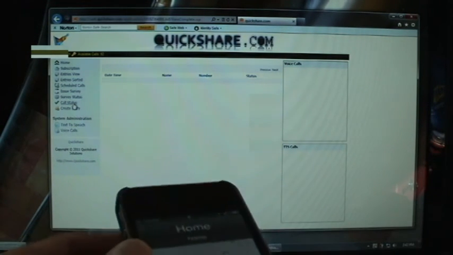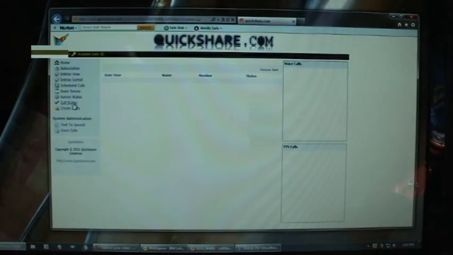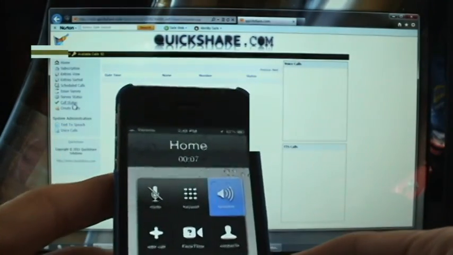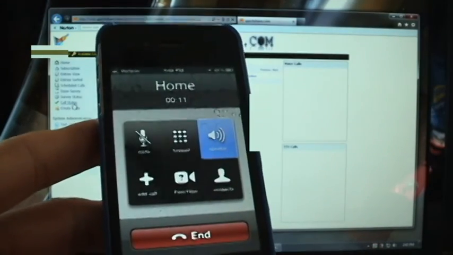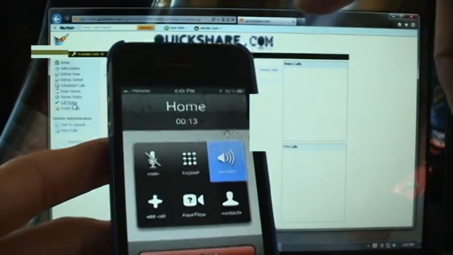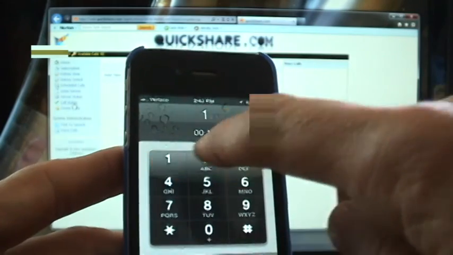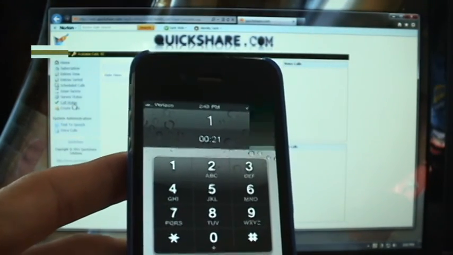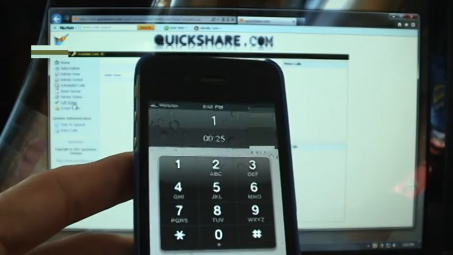Okay, here's our first call. Hello? Hello? For an important message regarding call crews. Hello, soccer players. Just letting you know that we've got practice this weekend. Expect to see you there. Thank you. To have this message repeated, press 1. Hello, soccer players. Just letting you know that we've got practice this weekend. Expect to see you there. Thank you.